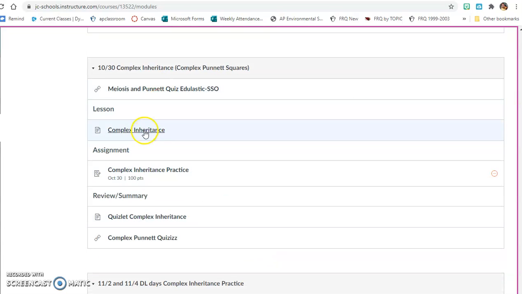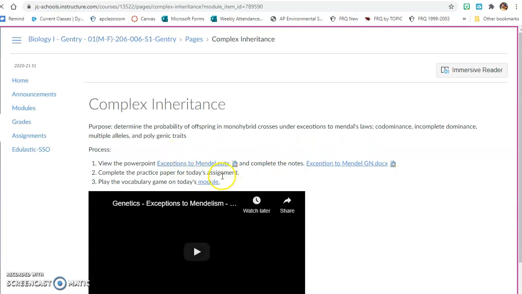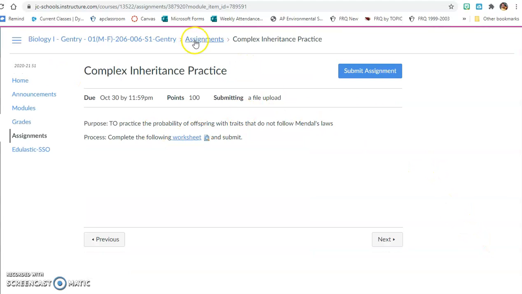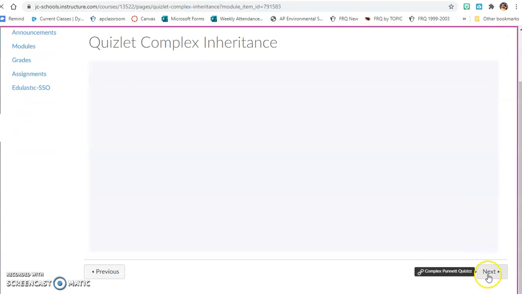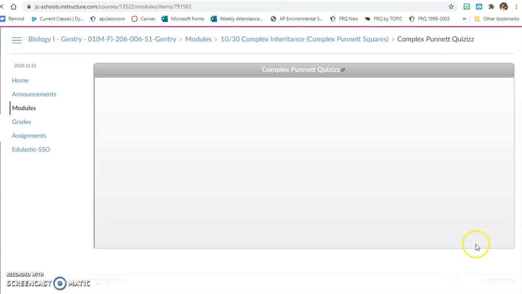Now once you click something, let's say that on Friday we click the lesson, PowerPoints, I had games installed, right? I'm even prompting you there. You can watch a video. You can just keep clicking next. So next, oh, this is an assignment. So I know I'm going to have to complete something, and then I'll just keep going. So now I have a game to play that helps me solidify any misunderstandings I might have. So Quizlet and then quizzes.